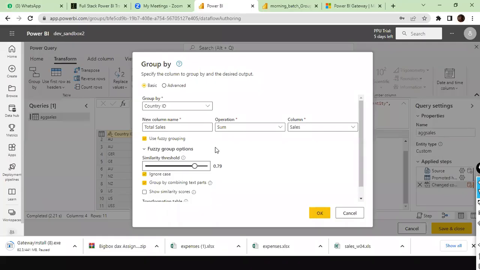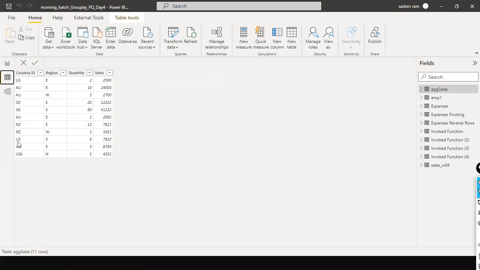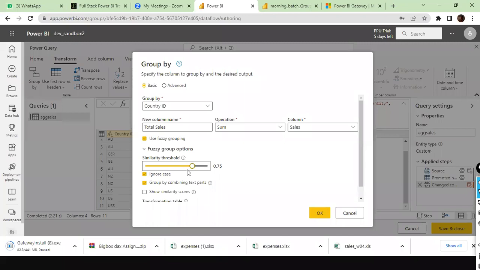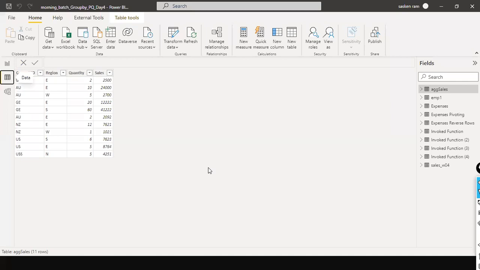It will not do the match with exact match. In some programming, there is exact match or somewhat similar. I just reduce this similarity threshold. So in this case, even if a value is somewhat closer to this one, you can consider it as part of that group. USS is also somewhat closer to US since I reduced the similarity threshold. If I increase this similarity threshold, you are going to be very stringent. When it comes to comparing, all the values should be US only. It should not be USS.